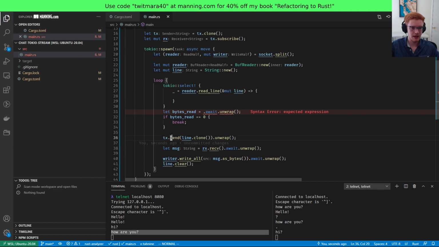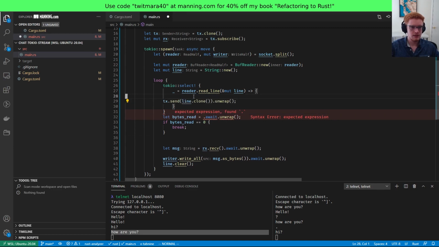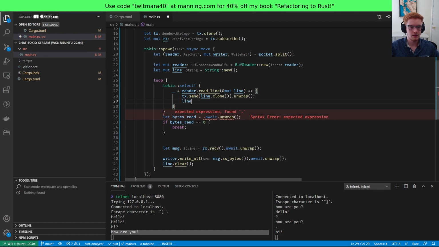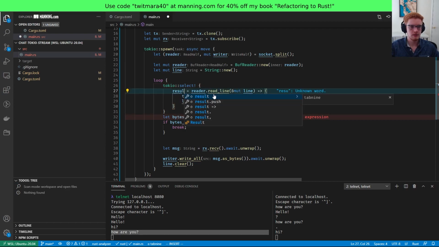So we're just going to add in tx.send line.clone and line.clear right here. And then we still want to maintain our if bytes read equals 0 break thing here. So I'm just going to assign the return value of readline as result.